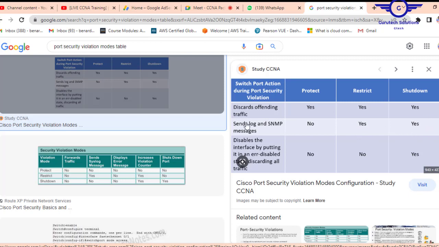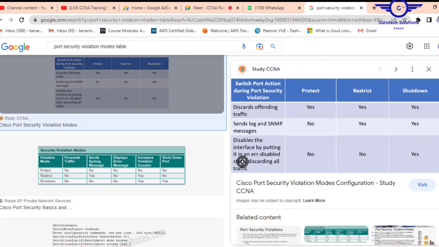This table says that whenever a violation occurs, the port will send logs and SNMP messages for restrict and shutdown. Disable the interface by putting it in an error-disabled state: for protect it will be no, restrict no, but under shutdown it's yes.